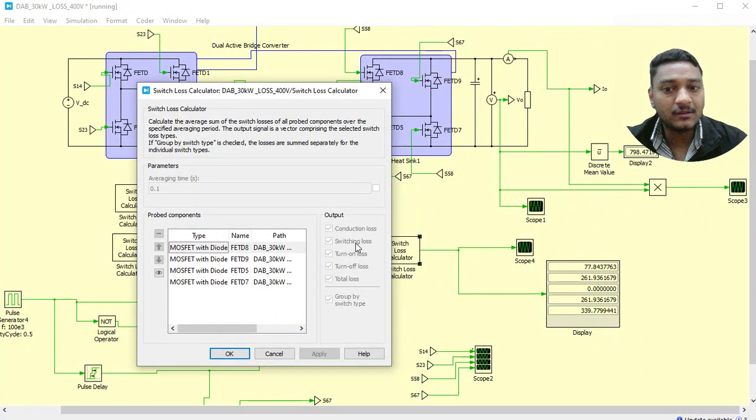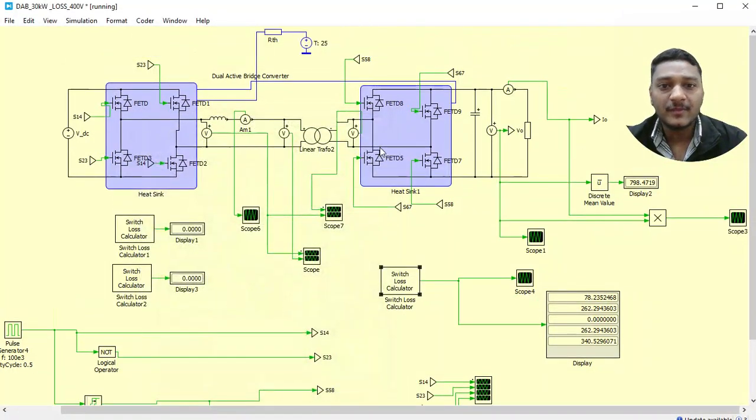Now you will ask me, sir, the switching loss corresponds to turn on and turn off, right? Yes, you can see that turn on loss is 0, and the switching loss and turn off loss are basically the same numbers. This is the thing we can observe. Now I feel it is not possible here to see the actual current flowing through the MOSFET and the voltage across it. I will just check once and come back. Yes, it is not possible here to see the current flowing through the MOSFET and voltage across it.